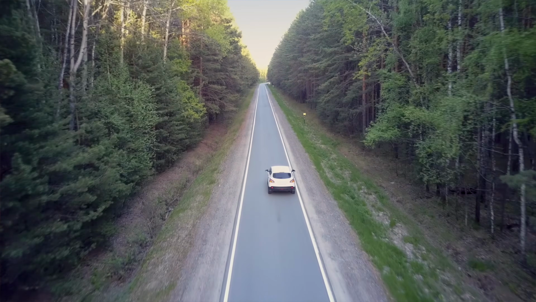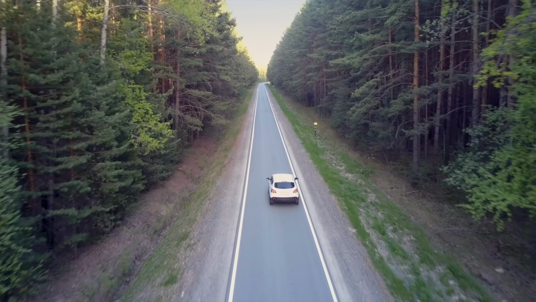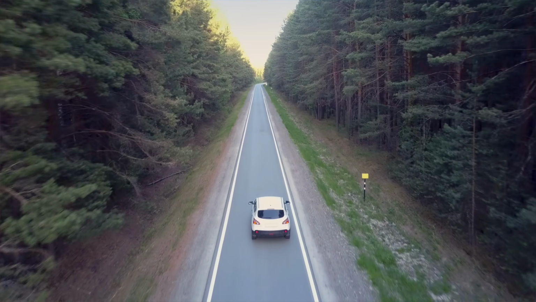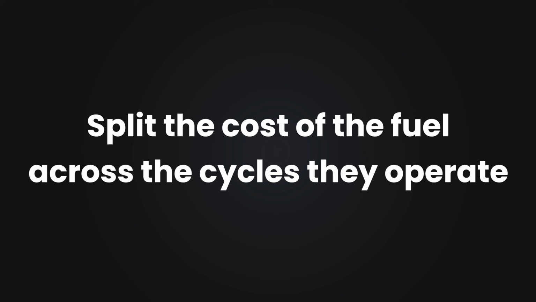So we can say the value of each fuel assembly or batch should be split among 2 or 3 cycles. If we look at our car, when I got half a tank of gas for free, that didn't make the other half automatically free too. It just lowered the average cost of the full tank. If I drive until it's empty, the cost is still going to be the average of the two halves. It's the same for a nuclear reactor. We split the cost of the fuel assemblies across the cycles that they operate in. If a fuel assembly operates for 2 cycles, we'll split the cost between those 2. If it's 3, it'll be split in 3, and so on.